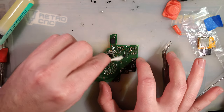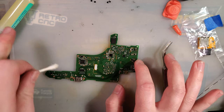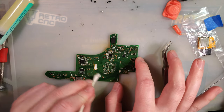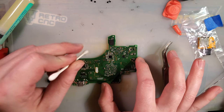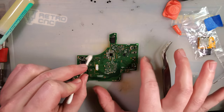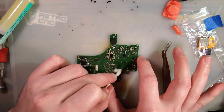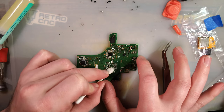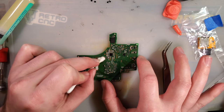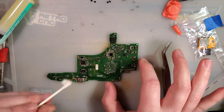Also, for the record, I take back everything I've ever said about every other flux. This is the flux. This is some good stuff. I'm very pleased with the performance of it. The only thing I don't like is how sticky the boards are, even after cleaning them. But that is a problem with my cleaning process, not with the flux. I will be buying more of this stuff. Whew.